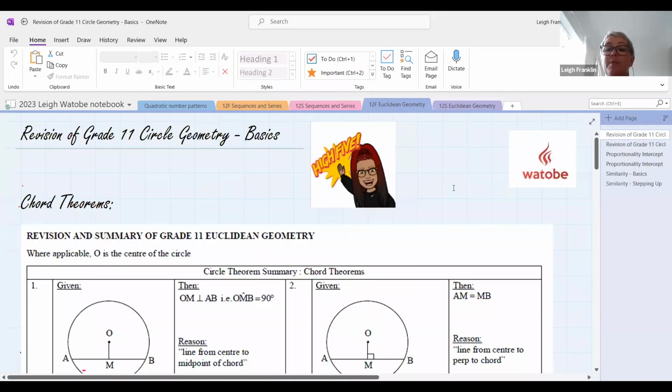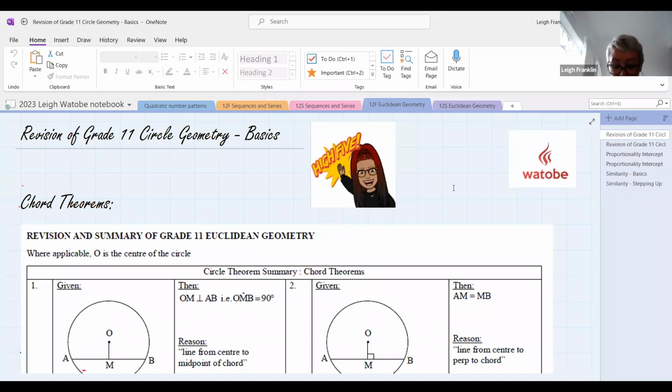So this is actually what we're going to be focusing on today. Now, I know a lot of you are still busy with functions and inverses. Functions and inverses are a very, very small part of the final paper. I mean, in trials and end of year exams, you're looking at anywhere between 5, 7, maybe 8 marks on inverses, so it's not a big section. Functions is very important, but they're not going to do grade 11 functions with you again like they did last year in grade 11. So it's important that you keep up to date with that.